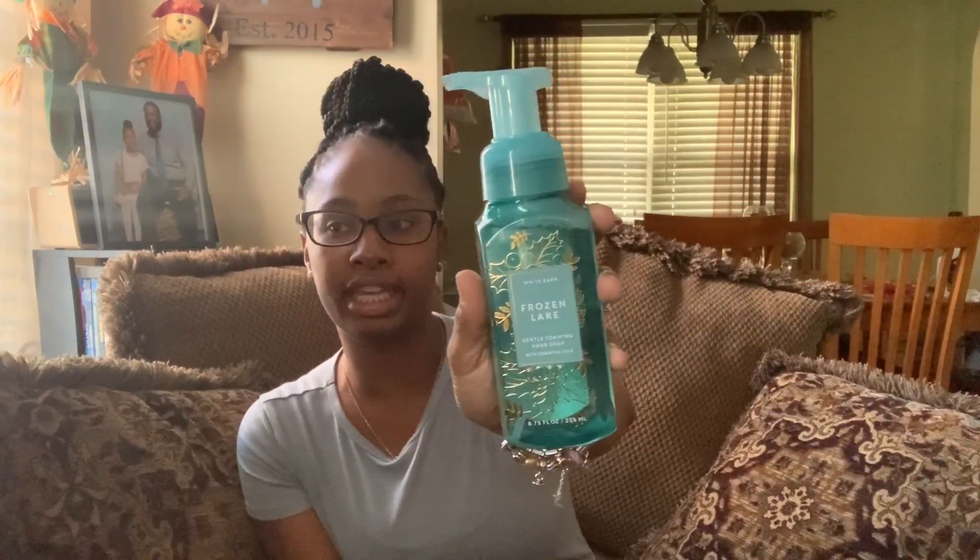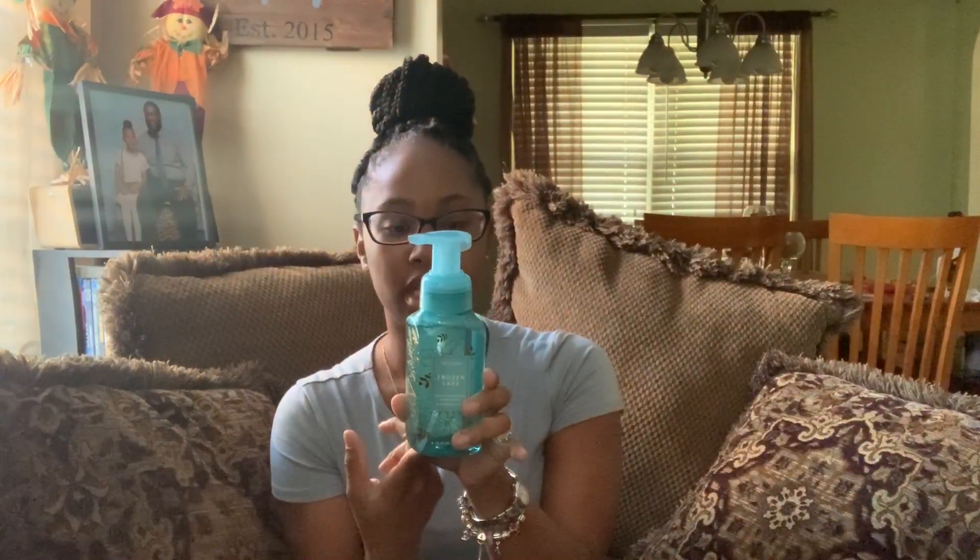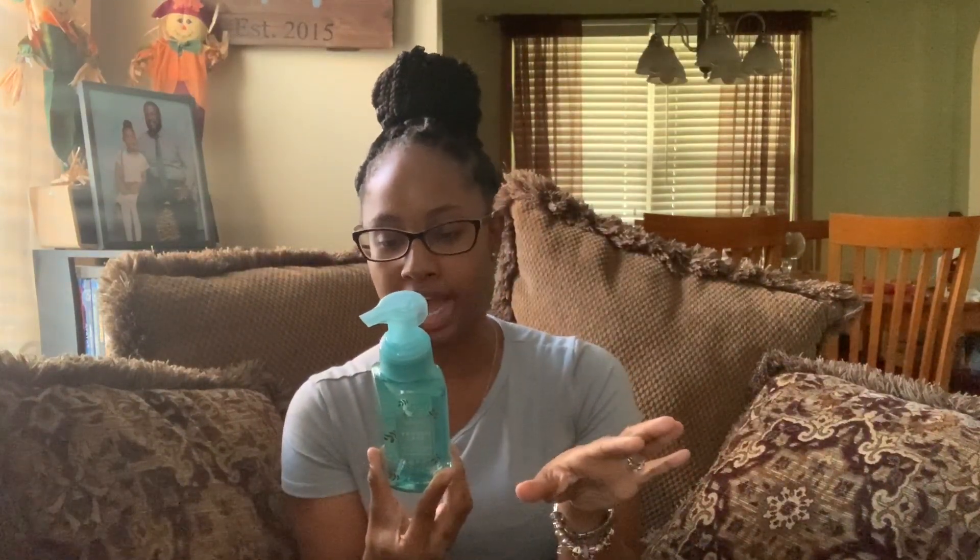Carmen is on a Frozen kick, so I had to go with the White Barn Frozen Lake. This also matches our bathroom downstairs and can go with the girls' bathroom upstairs. I try to make sure the soaps coordinate with the color scheme — I know that sounds weird, but I just like that. This one has cypress, eucalyptus, vitamin E, shea extract, aloe, essential oils, and juniper berry. It has kind of a perfumey scent and lets the girls be a little fancy.